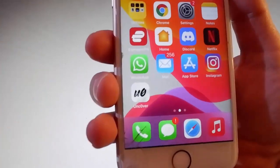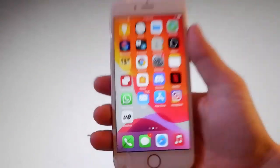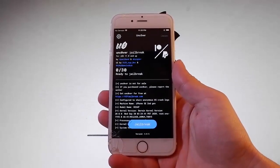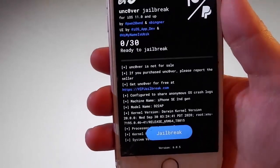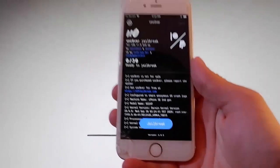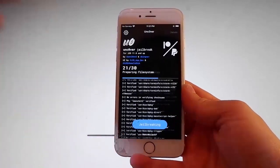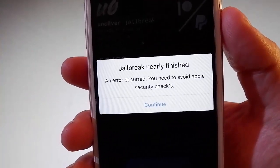Now I'm going to show you how to use Uncover to jailbreak this device and get Cydia installed as well. Let me open Uncover right now and we are going to use it together to jailbreak this very device. I am on the Uncover app and it says here that it works with all versions. I'm going to jailbreak this device by tapping on the jailbreak button, and this is also going to install Cydia automatically. When you tap on the jailbreak button, the jailbreak starts, but for it to be successfully completed, you are going to need to complete a very short device verification by tapping on the continue button.